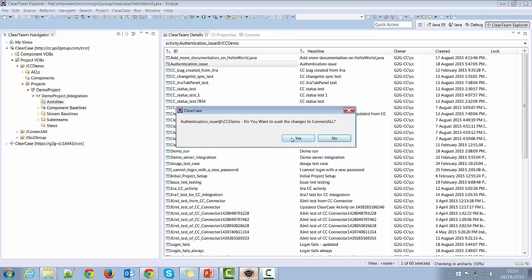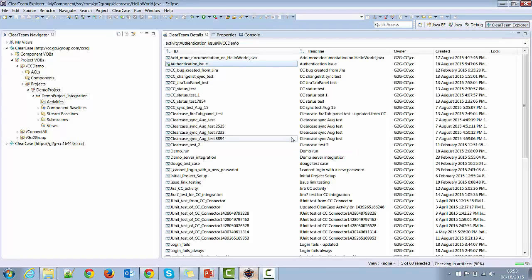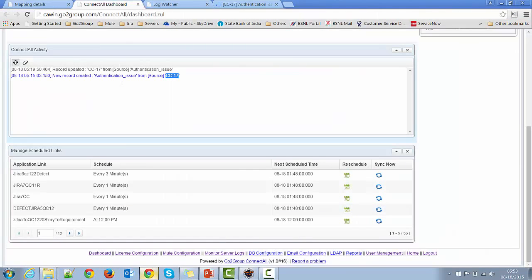Ideally, it won't show the dialog in real cases. This is just for debugging purposes. Okay, the commit is completed. Going back to the ConnectALL activity monitor, I could see the update is completed.